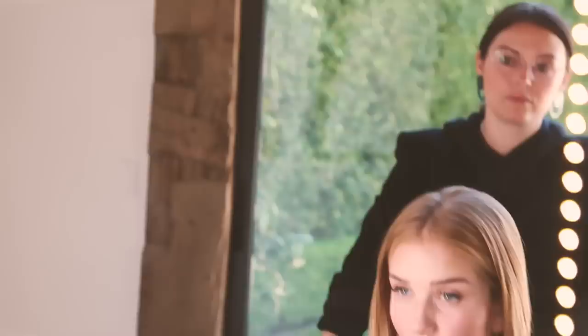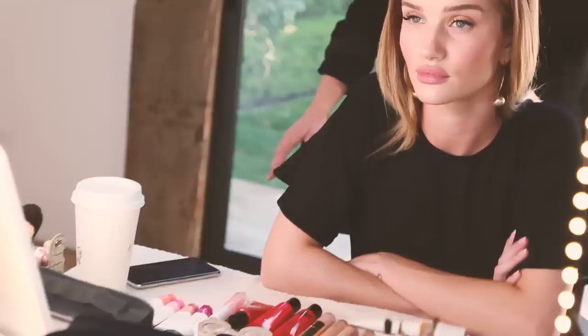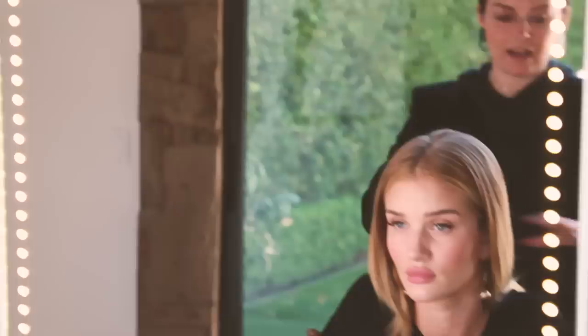So where would you recommend this? Is this a good everyday makeup? This is a good everyday makeup when you want to feel polished. It literally would take you no longer than 10 minutes if you had all your products out and laid out. And I think that's a step for success as well. If you're busy and you're a working mom like you, and you've got a little boy, you're always traveling, you're always on the go, have your stuff laid out the night before you go to bed, and have your lipstick out that you want to wear, or an idea. Yeah. And then you'll fly through it.